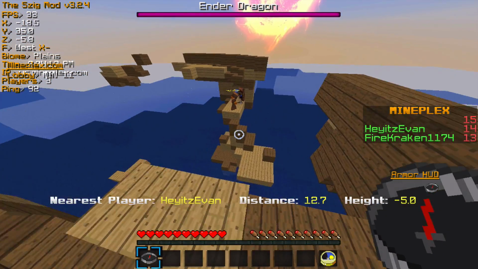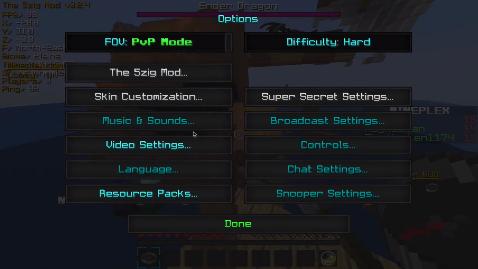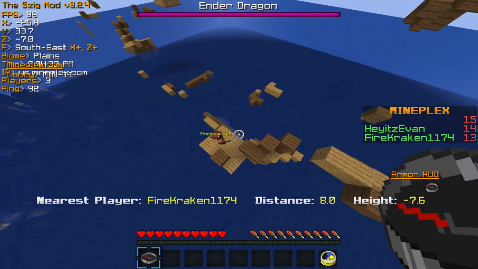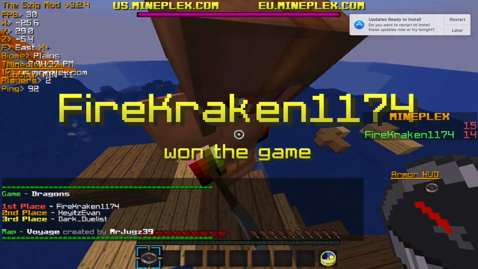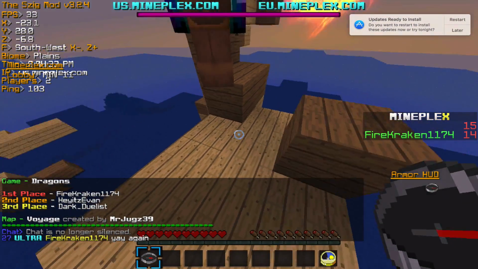Yay! Dude, if I turn smooth lighting off, do you have smooth lighting on or off? I have it on. Dude, for me, smooth lighting doesn't seem like it does much at all. Here, wait, I'm looking at something. Video settings, smooth lighting off? I don't know if it does anything. I'll turn it to minimum. Let me turn my VSync off and see how my.